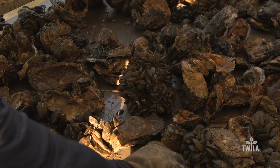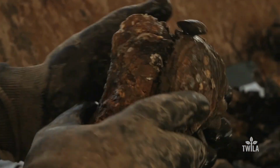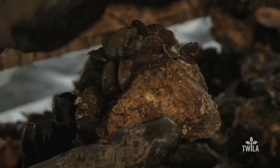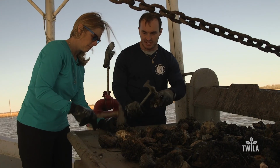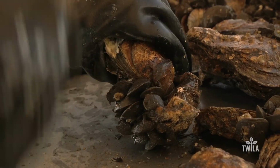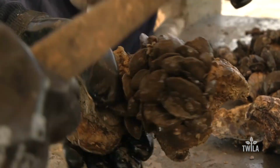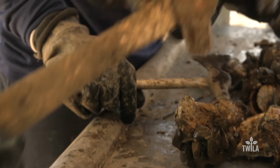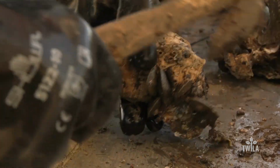Sometimes they can grow real ugly like this. So these are two long oysters with these mussels covering it. Take a hatchet right there, and then we use that blade end to hit the mussels off. And then if you come up on a rock, we'll actually use the hammer end for that. There you go. Perfect. Now pick it up a little bit so it has room to come off. Perfect. Now you just shave those mussels off. And I didn't even have to tell you the blade end.